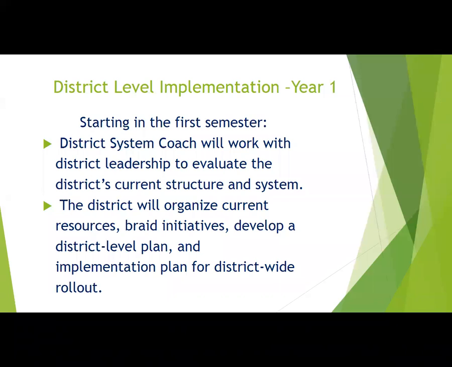So he will go in, he will have meetings with the superintendent and with those district level personnel that have been identified to be those OTISS district level coaches. The district will organize current resources. They will braid the current initiatives that are happening within the district, and they will develop a district level plan and an implementation plan for district-wide rollout. So they'll look at the policies and start developing policies within the district to help guide the framework into the site level.